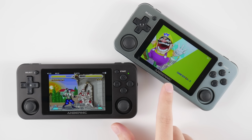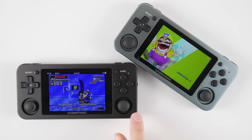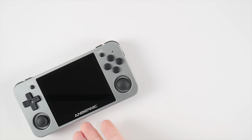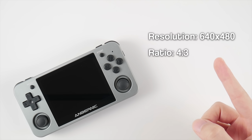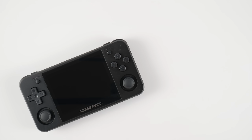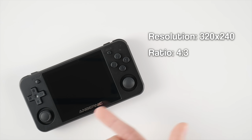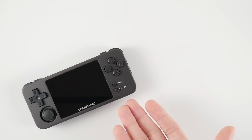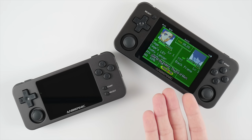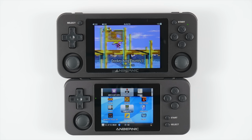Before we talk more about the 351M, I want to quickly go over the other metal RG devices, starting off first with the 350M. This device launched last year, and it was and still is significant because it came with a 480p 4x3 screen. After this, we got a plastic version of the same device, but the 480p screen was unfortunately replaced with a 240p option, but the device kept the same improved control scheme. Also around this time we got a 280V, and although we've never seen a plastic version of this device, this new 351M has more in common with it than it does with the 350M that launched this product range.